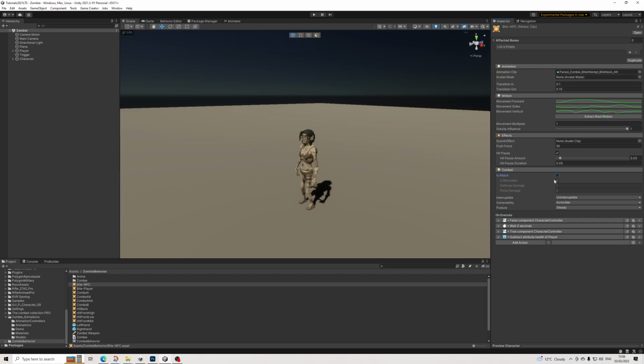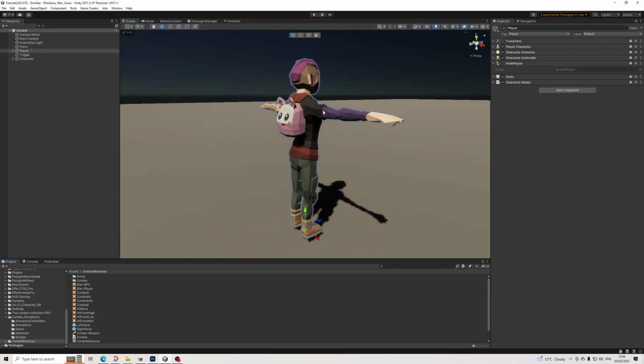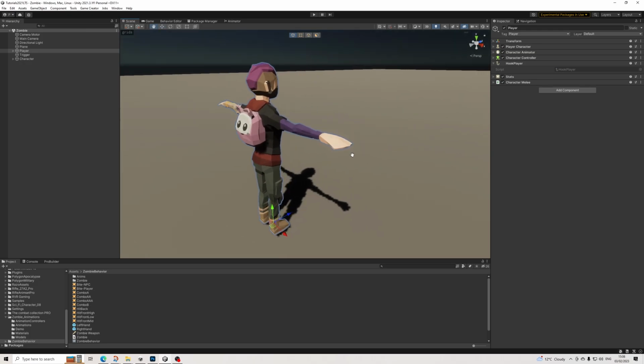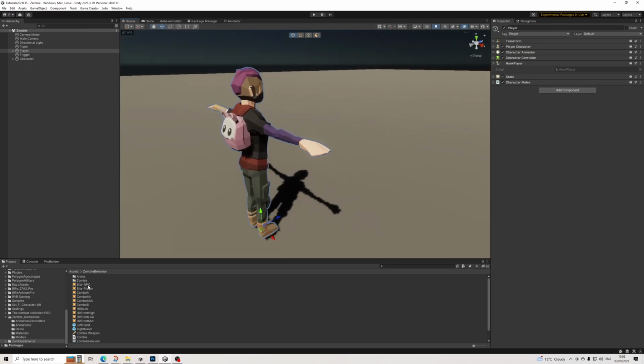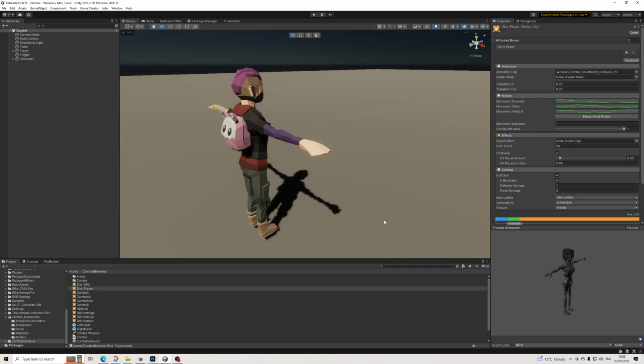So for the player, it's going to be quite a bit easier. Again, keep in mind that you need to make sure that you duplicate it using this function, because otherwise we'd have the exact same actions being listed here, which we don't want. Where's our player? Really, really far away. There we go. So byte player. We can drag in the player just to preview what it looks like. Come on, open up. There we go. So drag in the player.